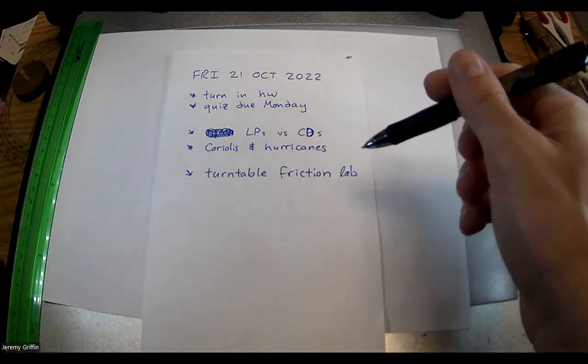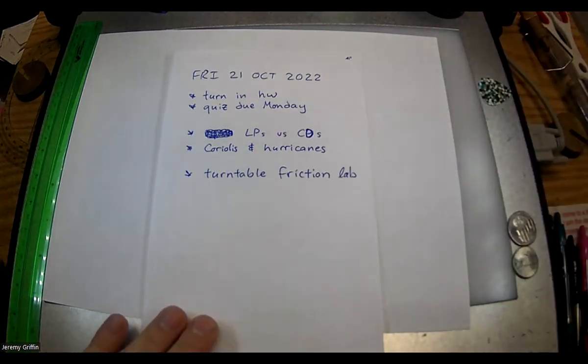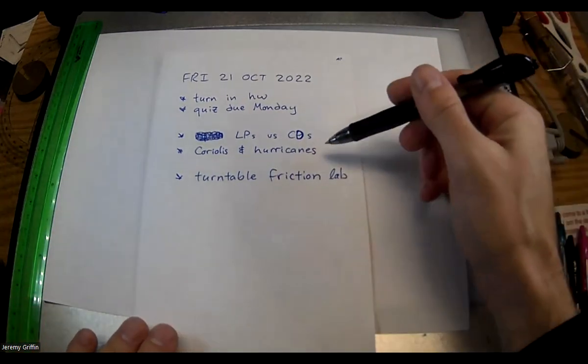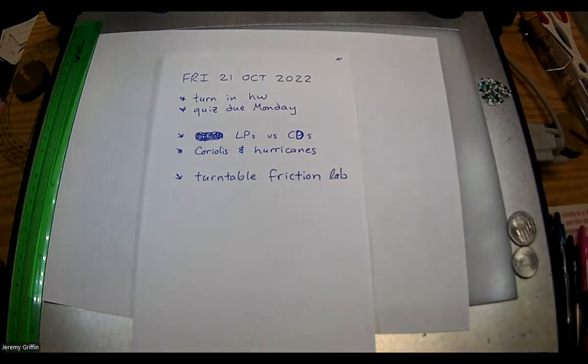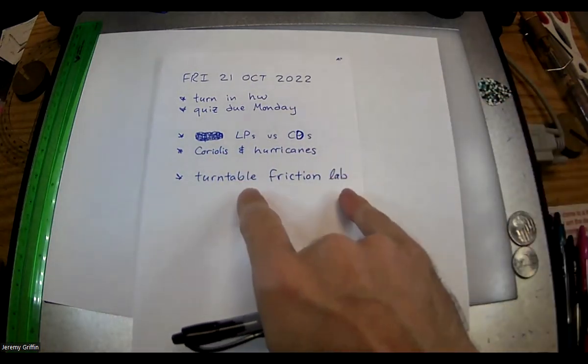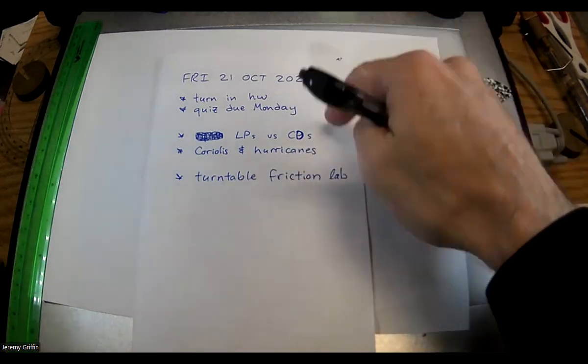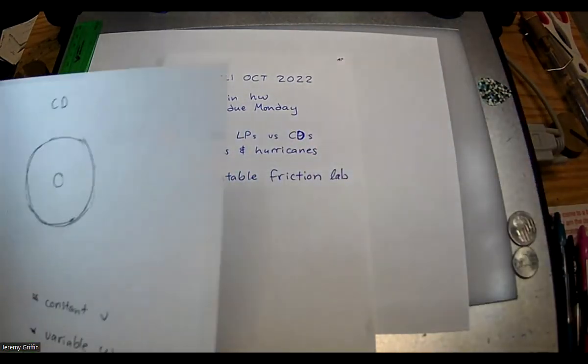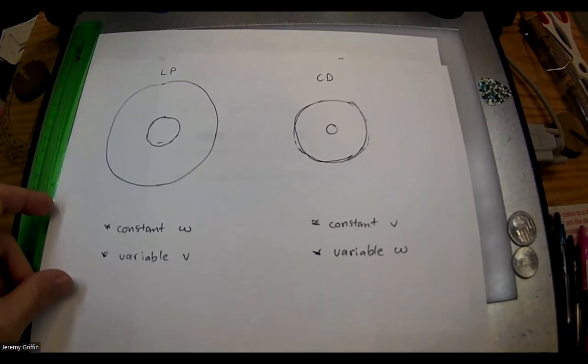All right. So let's wrap up this rotational motion chapter. There's a couple of demos I wanted to hit, so let me hit those real fast, and then I'll get you guys started on a lab to get things to the weekend. All right, so LPs and CDs. This one I think is kind of interesting, so I can't help but mention it.